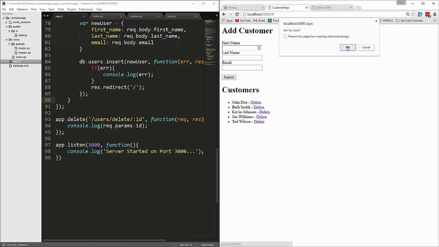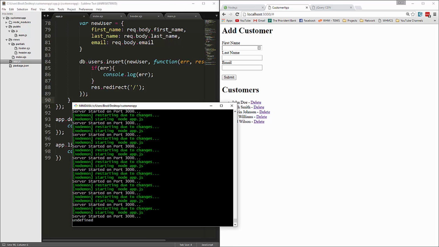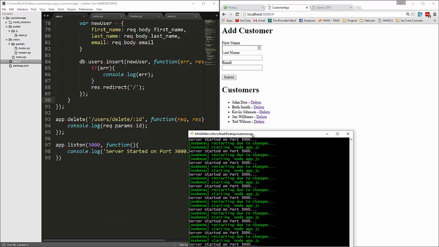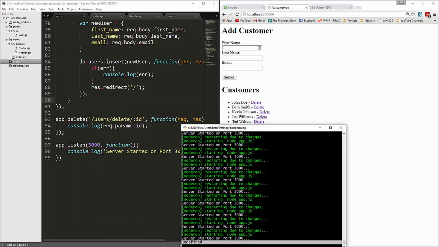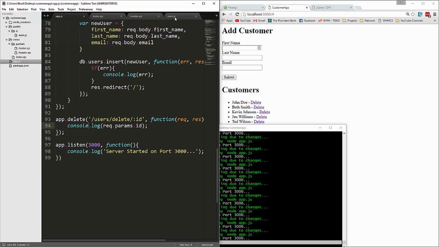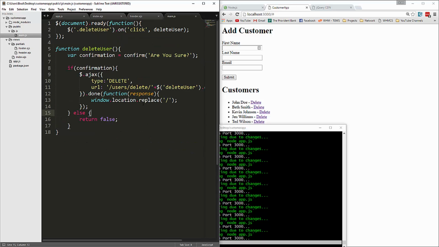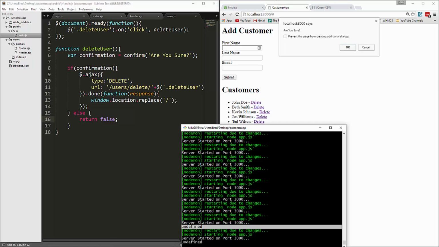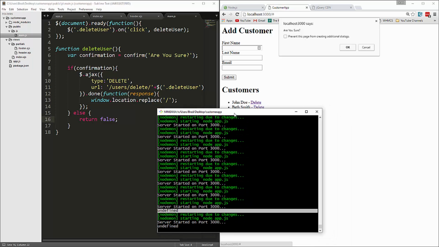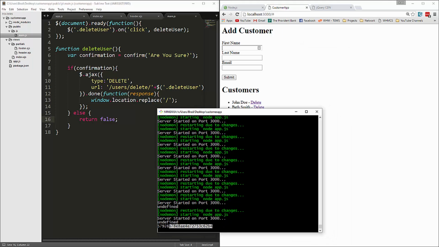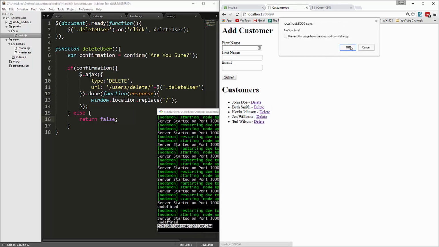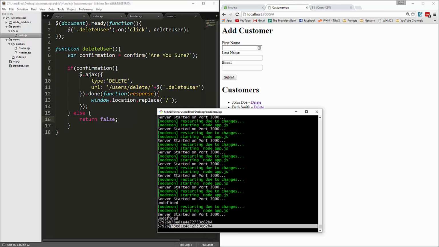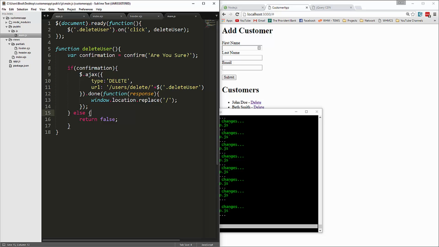And if I click one of these, are you sure? Okay, and then let's look at the console. Okay, so it's giving us undefined. It looks like this is undefined for some reason. Let's see. Oh, I didn't put a dot here for the class. Let's see if that makes a difference. So delete. Look at the console, still undefined. Oh, no. Oh, there we go. Okay, so now we're getting the object ID. If I press this one, delete, and we get her ID. Are these the same? No, these are different. Good. Alright, so it looks like the ID is going through, so we're almost there.